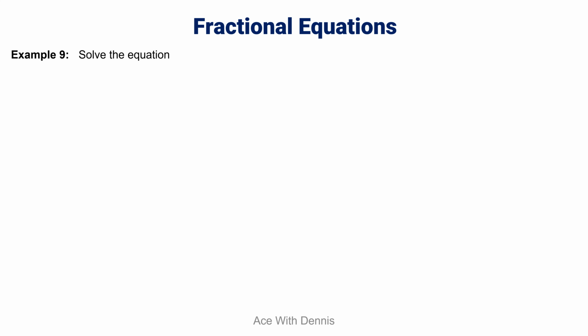So now I can answer the question. I want to find the perimeter of the flower bed. So now I want to find the length of the flower bed first, which is 25 minus 2x. The x is 2 here. So 25 minus 2 times 2, and the answer is 21 meters.